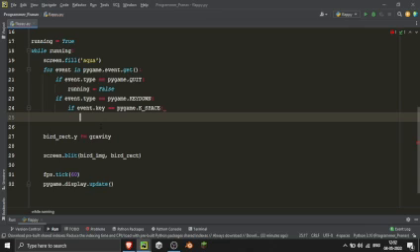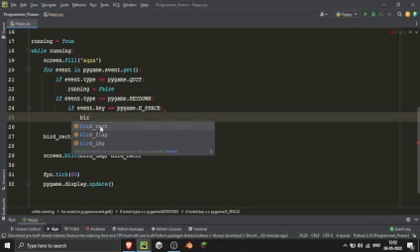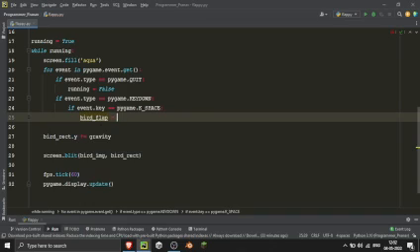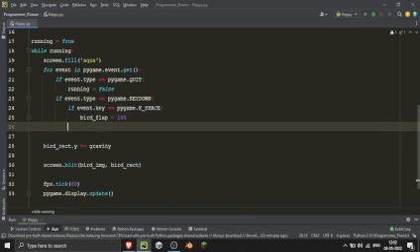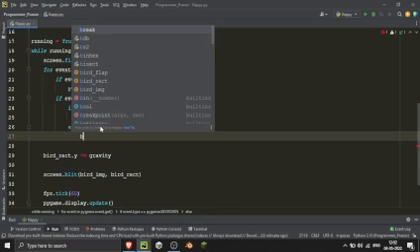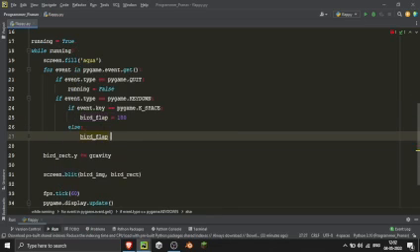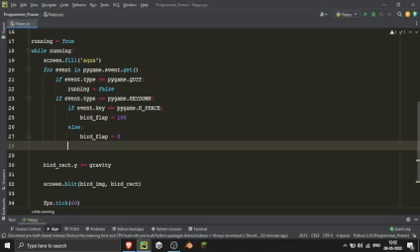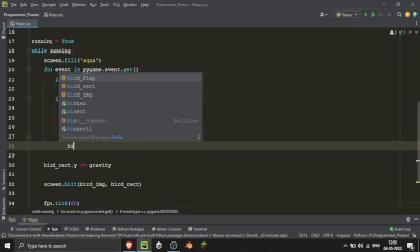So if the space key is pressed, the bird flap value will be equal to 100, and if the space key is not pressed, then the bird flap value will be equal to 0. And here we will add the bird flap value to the bird rect y value.